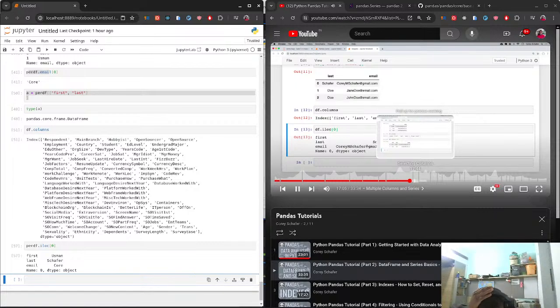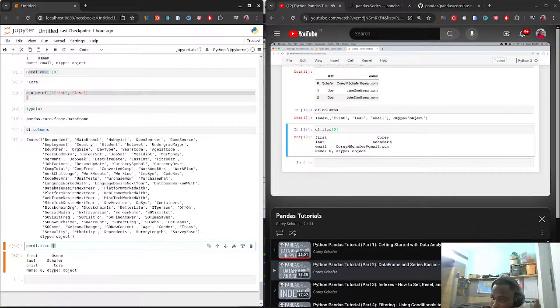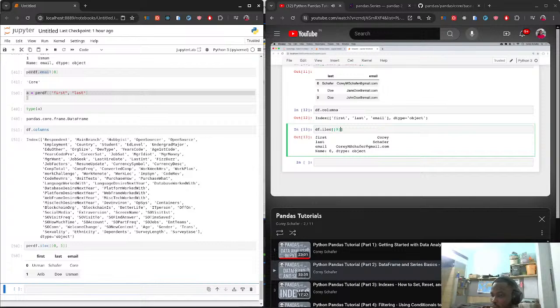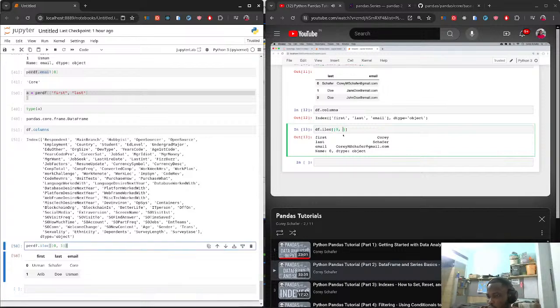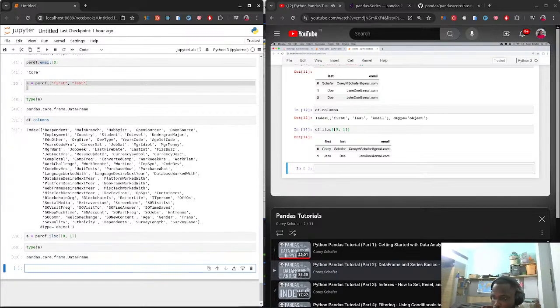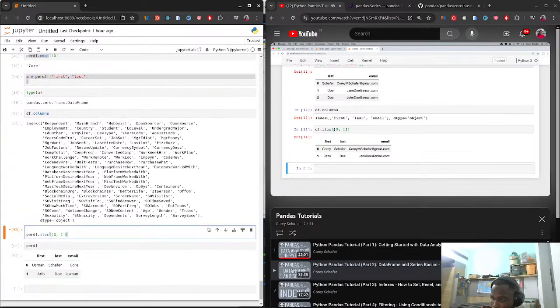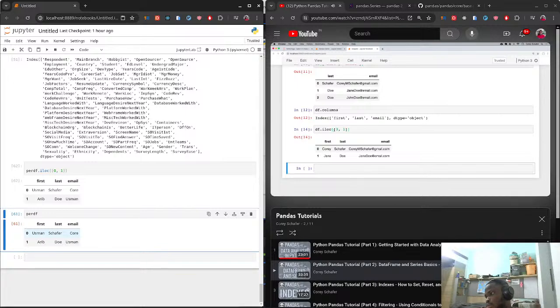And just like when we selected multiple columns, we can select multiple rows as well by passing in a list of integers. So if I want the first and second row, then we can just say, and again, this is going to be a pair of brackets within these brackets because we're passing in a list to our index here. And I'm just going to pass in a list of 0 and 1. So if I run this, then we can see that now we get the first 2 rows of data. And again, be sure to pass in an inner list inside those brackets so that it does what you expect it to do. And also we can see that now we're getting a data frame with these multiple rows.